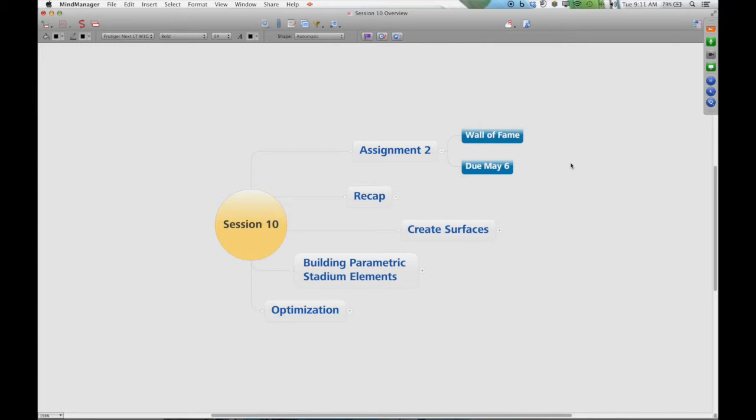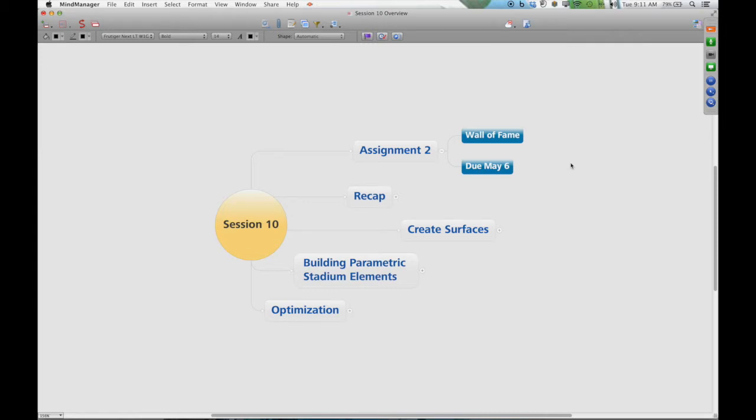We're going to finally get into optimization and really how we can use the scripting language to evaluate a lot of options and return some values from the Revit model, so that we can then consider the impact of these different options and hopefully choose a strategy for narrowing down the one that we think is going to be the best choice. So we're going to start down that path too.